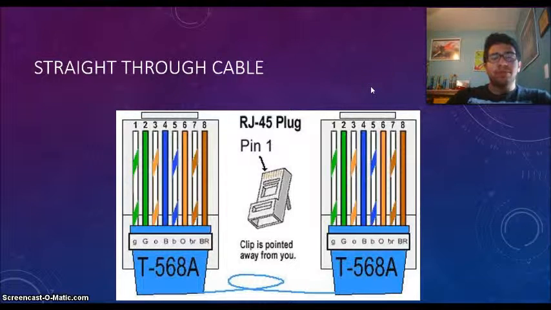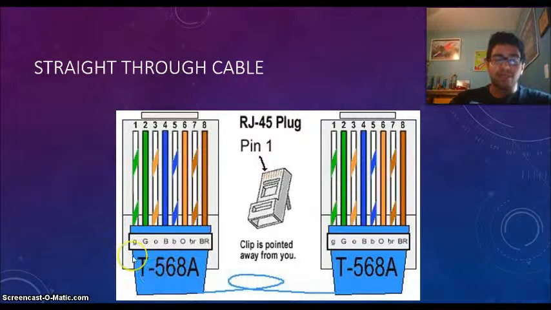Now, straight through cables. Straight through cables, they have to be the same both ends. You could either use the T568A, which is shown in this diagram. Both ends are gonna be the same ones. Or you can use the T568B, which the green will change with the orange, and that's pretty much everything you gotta remember for that straight through cables.